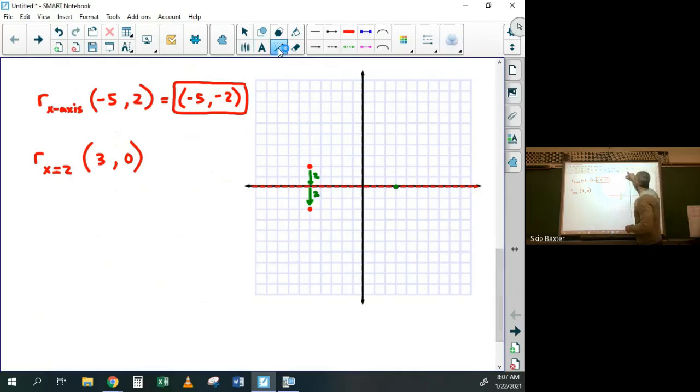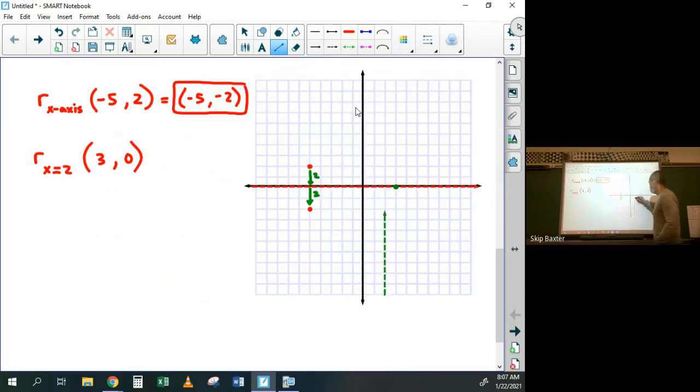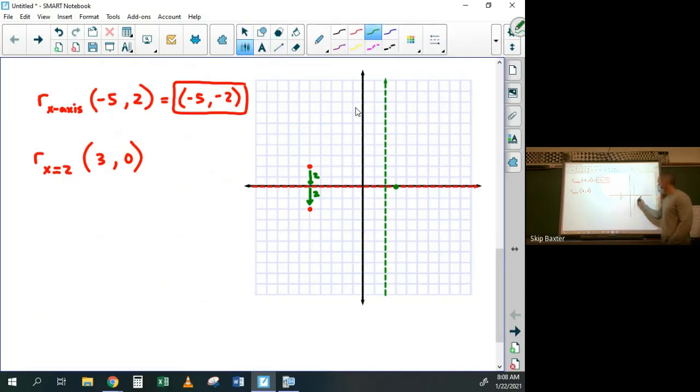Okay, so I'm going to graph that as a dotted line again. Here. And then it's the same deal. I'm just going to go straight to the line of reflection, count how many squares I went. It was only one unit, right? One square away. So then you just go across that the same number of units. The image would be right there. Here to there. So this image would be (1, 0).